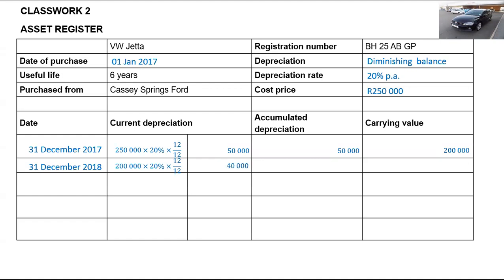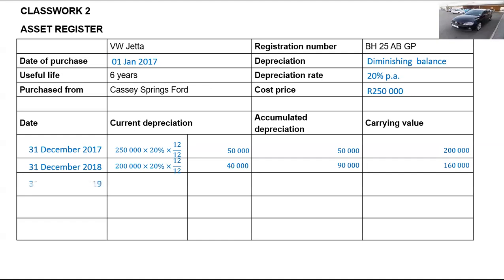I explained accumulated depreciation earlier on. What is accumulated depreciation? It is the sum of all depreciation of an asset from when it was purchased. As long as we're using it, we keep on adding depreciation. It's a garbage bin where we put all our depreciation. Every part of an asset that we're expensing will be put into accumulated depreciation. And our accumulated depreciation in 2018 will increase to 90,000, which is 50,000 plus 40,000. And our carrying value will be lower, which will be 250,000 minus 90,000, and that'll give us 160,000.